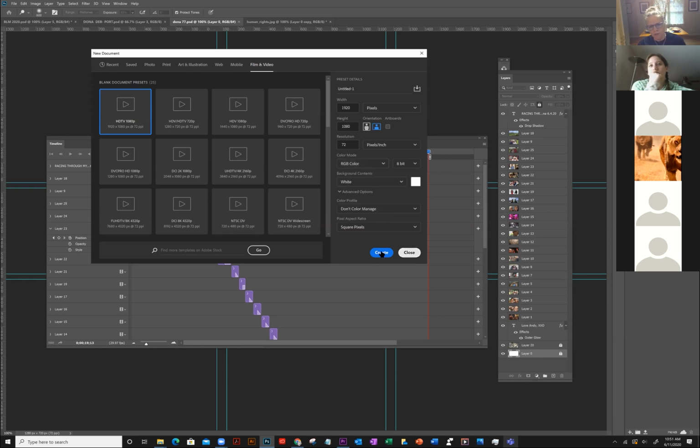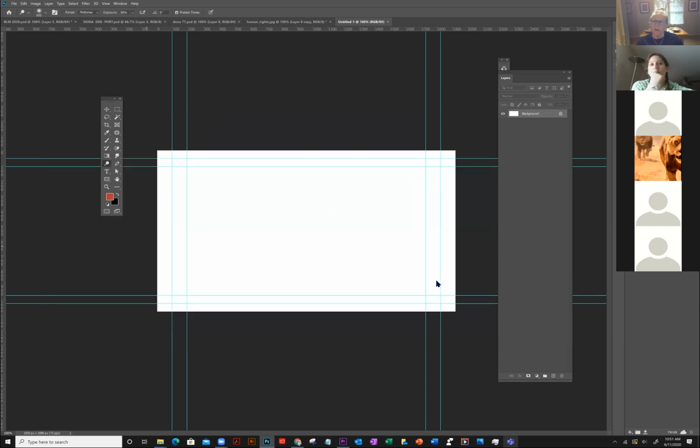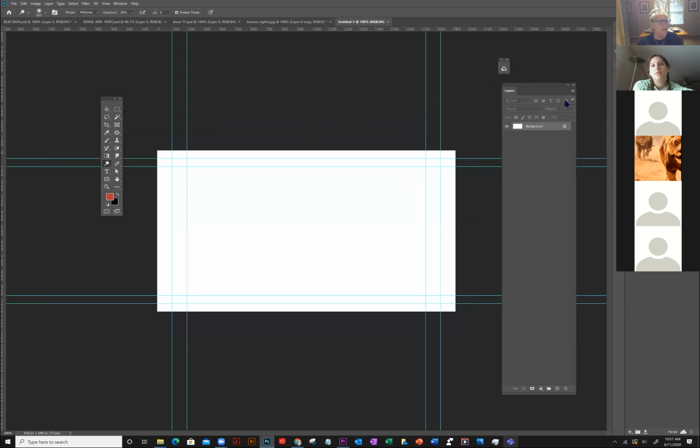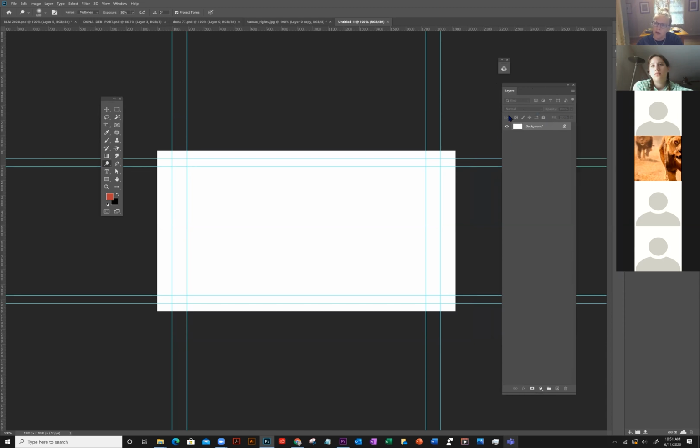So I'll do Create. And now, let's pretend this window is not here. You would have this set up on here. And remember we had artboards, but for some reason it didn't do artboards. If you have the artboards, you can just simply merge visible and it will become a traditional layer here.